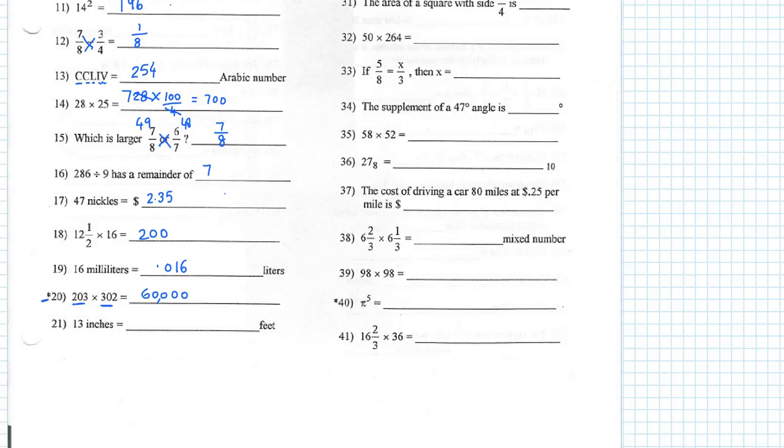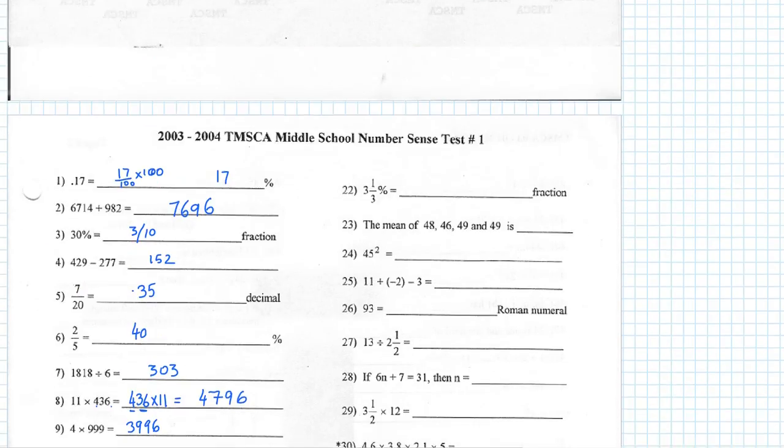13 inches is equal to how many feet? We know that 12 inches is 1 foot. So 1 inch is 1 by 12 feet. So 13 inches will be 13 over 12 feet. So you can leave the answer in the form of this fraction, or you can also write this as 1 and 1 over 12 if you want to write it in mixed fraction format. Okay, let's take a look at the next question.